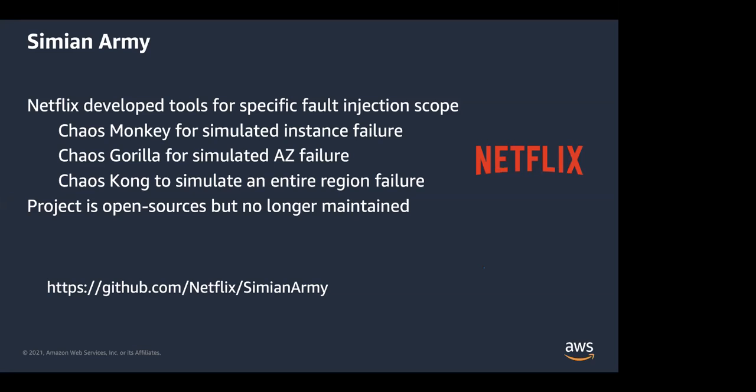But Netflix built Chaos Gorilla to simulate what happens if an entire AZ fails. What happens? Did they deploy their systems properly? Did they architect their systems properly across multiple availability zones to ensure resiliency, right? And then because Netflix uses multiple regions on AWS to deliver their content, they also built Chaos Kong to simulate an entire region failure. So let's say they're operating out of three regions and they took a region offline. What happens to everybody who's using that region to get their services, delivery of their catalog, their billing, all these things here.